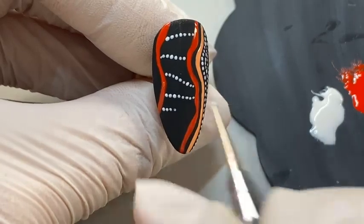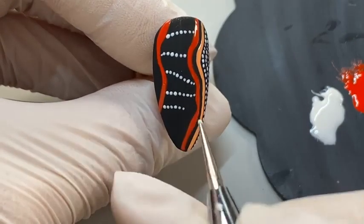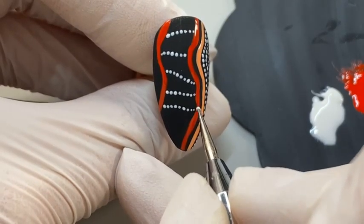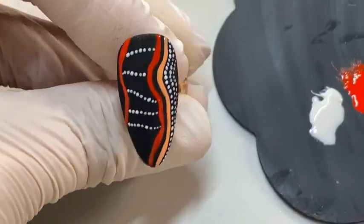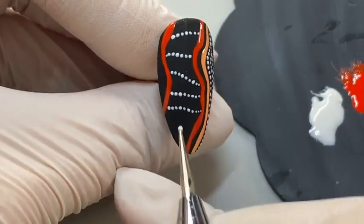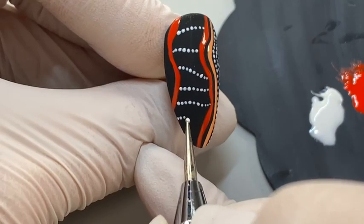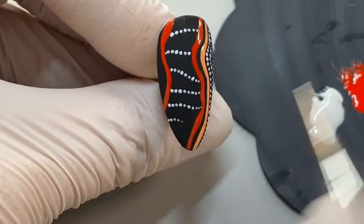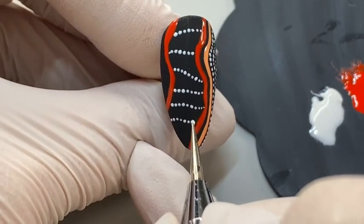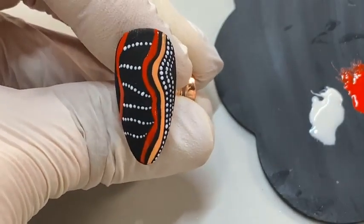But man, thank God for painting gels and gel polish. For those of you watching, back in the day, I started doing nails when we didn't have gel polish or gel paints. So all of the stuff that we did back in the day, we had to do with regular nail polish. I mean, I caught the tail end of it. I really entered in probably 2005, 4 or 5, is when I really started doing nails in the salon, barely.